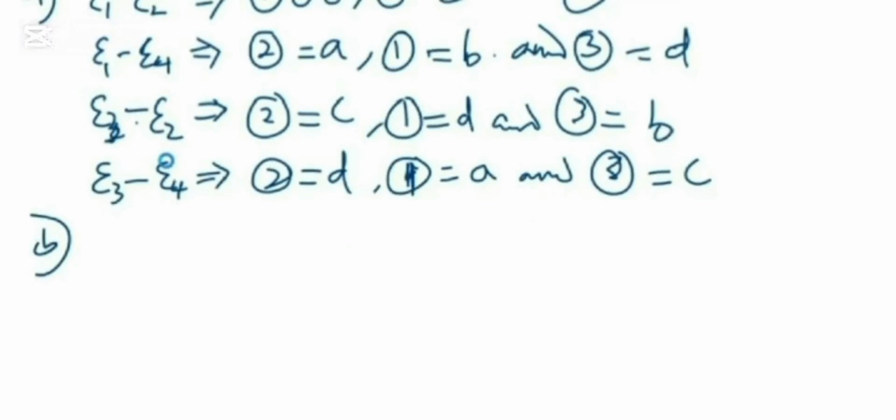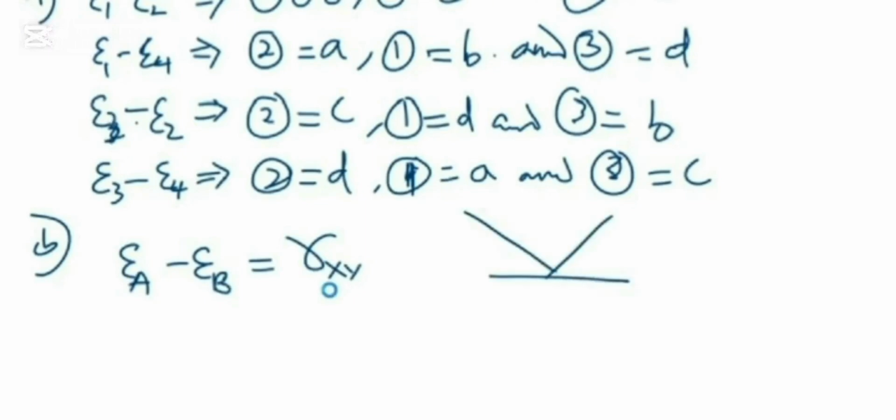I've proved it earlier. The proving is actually this: assume one of the strain gauges is A, the other one is B, then we have EA minus EB equal to what? EXY. This is the proving I expected you to determine. When we use this, it's going to be in this form. Here, assume here is EA, and here is EB.